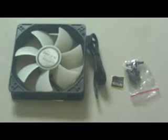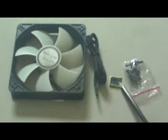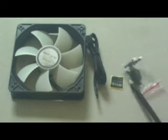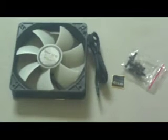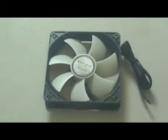Today I'm going to take a look at the Silent 12 TC fan. The review unit includes the fan itself, a Gelid sticker, and some rubber mounts. This fan has an airflow of 58 CFM. It also has a hydrodynamic bearing, which guarantees ultra low sound and long life.